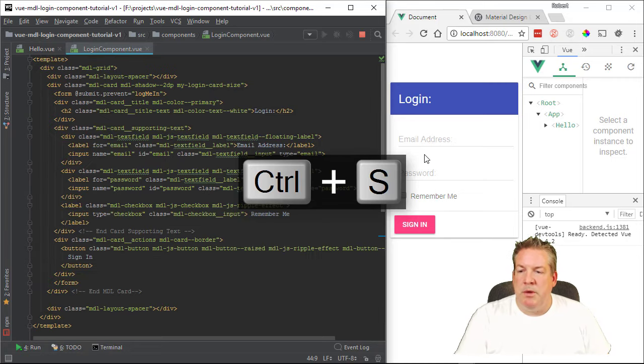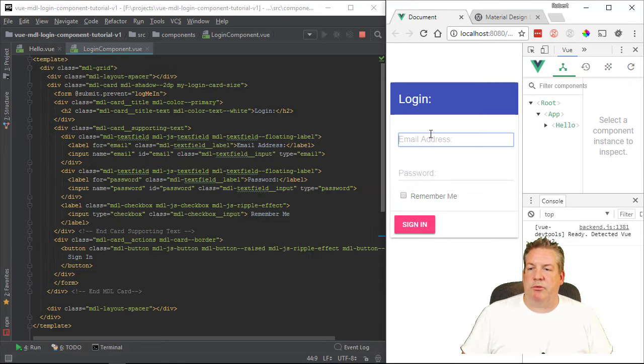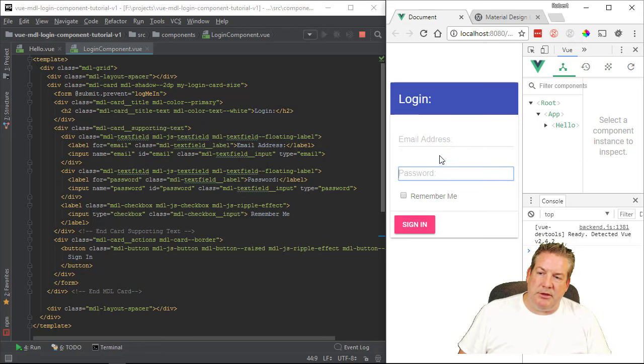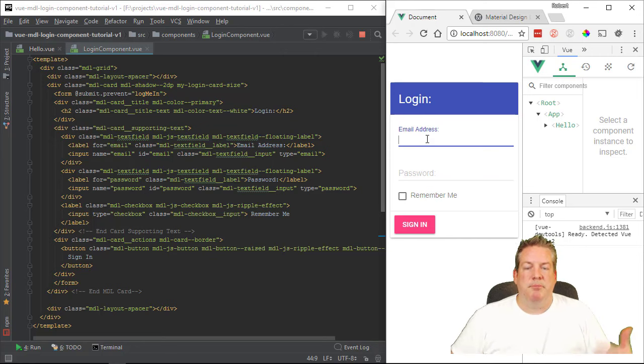Now we get a little text validation right out of the box. Like I said, you're going to see this happen as you build this. You just kind of have to refresh it because it's JavaScript and how it functions. It's not tied into our hot swap system. So we get some basic functionality out of the validators.